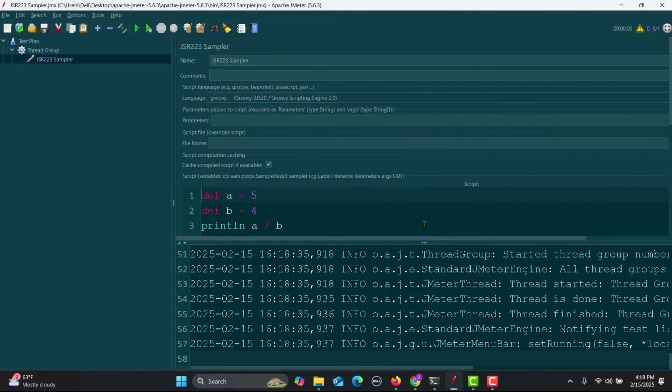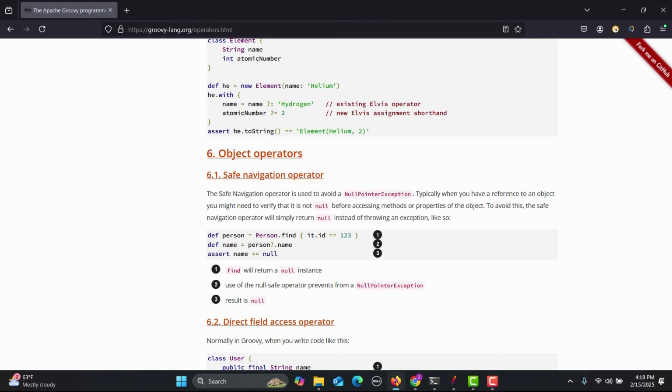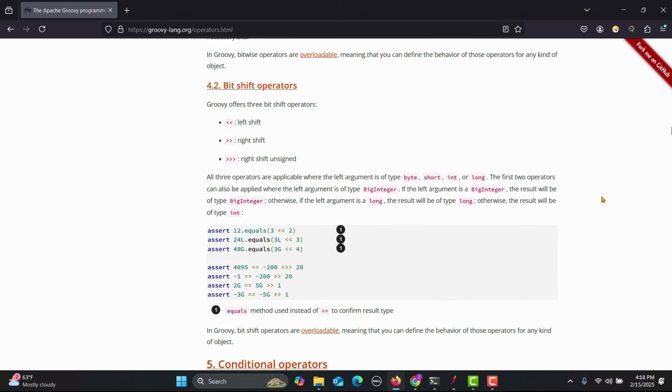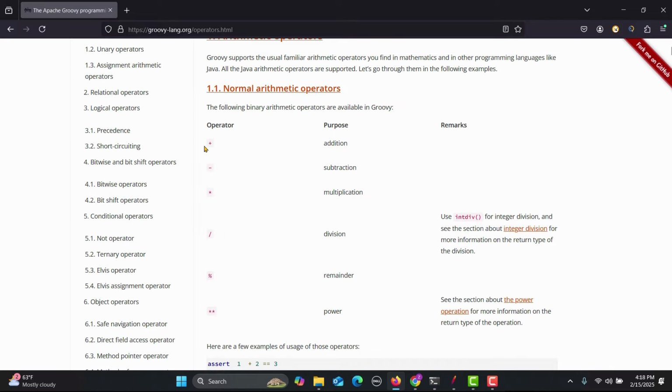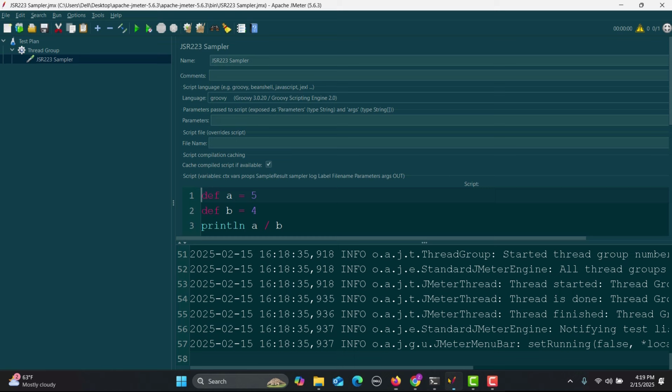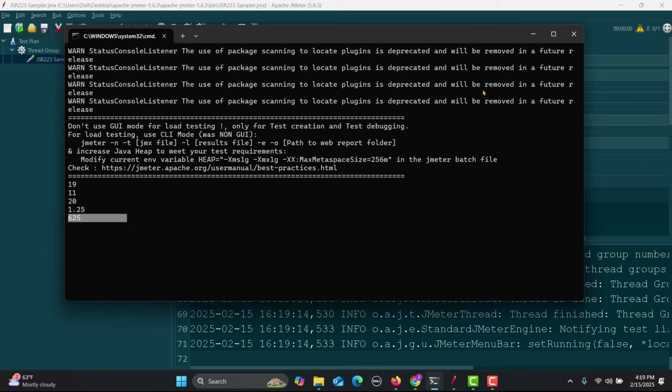And just like that, you need to go to their official website to understand what symbols you need to use in order to perform those operations. For example, here you see that for addition you need to use this, for division you need to use this, for multiplication you need to use this, and for the power you need to use asterisk twice. So if I go here and try this one, double asterisk, 5 power 4, right? Run this one, and here you will get the result in the console, which is 625, right?